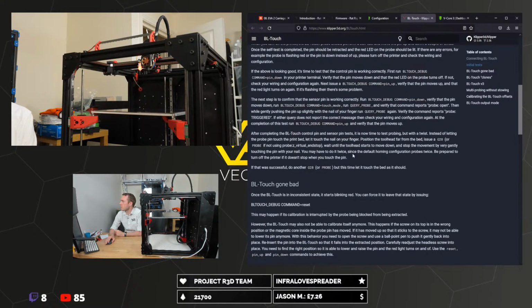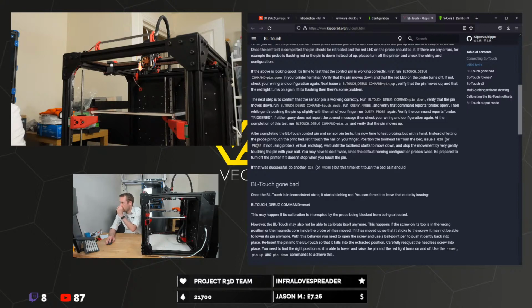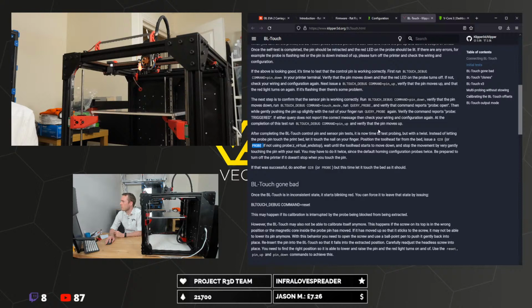After completing the BL Touch control pin and sensor pin test, it's now time to test probing. But with a twist. Instead of letting the probe pin touch the print bed, let it touch the nail on your finger. Position the tool head far from the bed. Issue a G28 or probe if not using Probe Z virtual endstop. Wait until the tool head starts to move down and stop the movement by very gently touching the pin with your nail. You may have to do it twice since the default probing configuration probes twice. Be prepared to turn off the printer if it does not stop when you touch the pin.